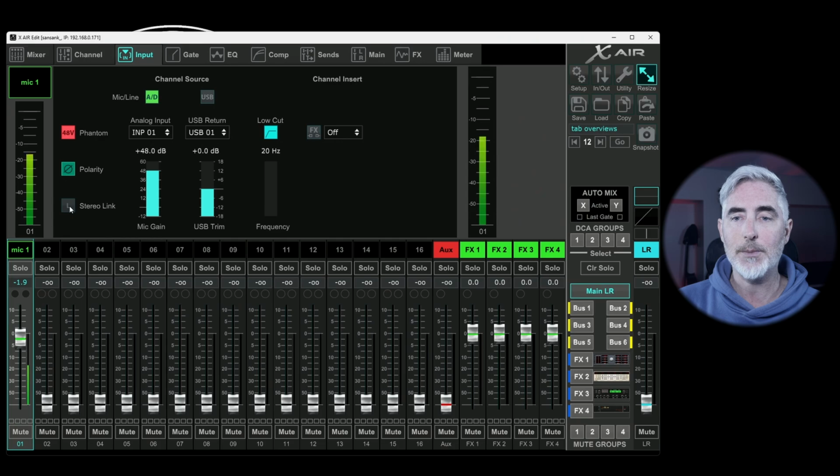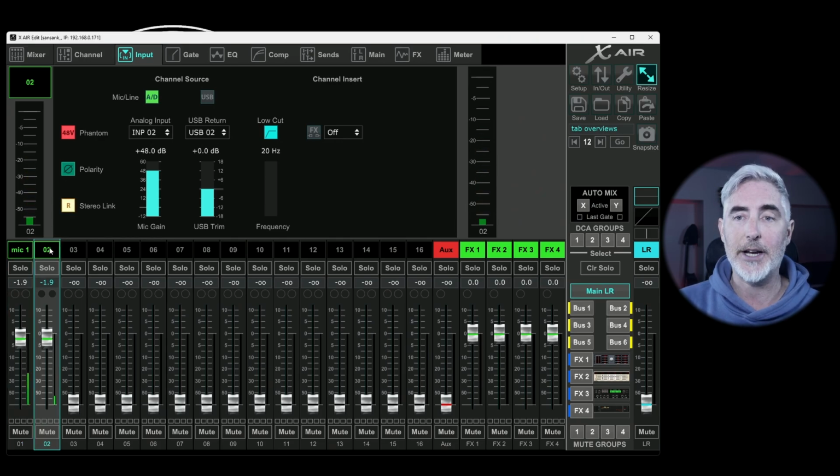I'm going to do that now. Boom. You can see that it inherited the color scheme. If I click on it, it inherited the polarity, the phantom power, the gain settings, and the low cut. So it grabs most of the settings of the channel that it is being linked to. Let's just turn that off. Pull that down, and I'm going to turn some of this stuff off.